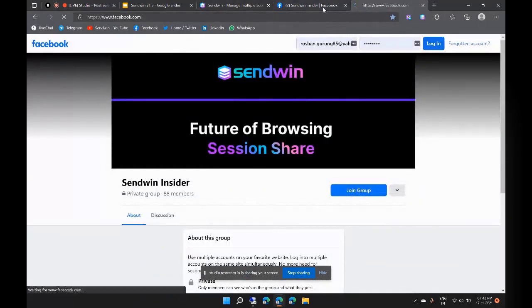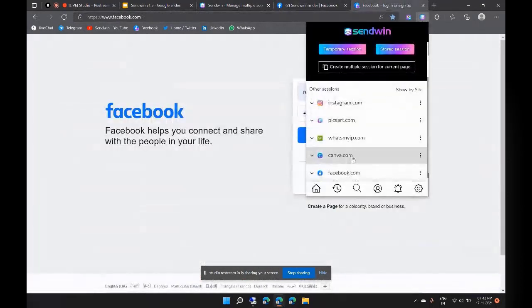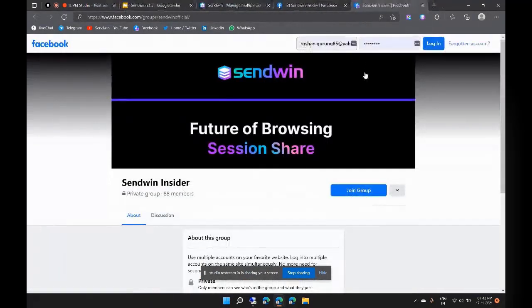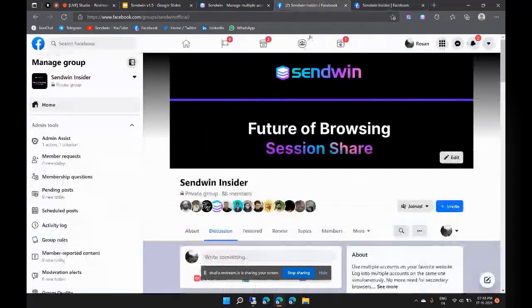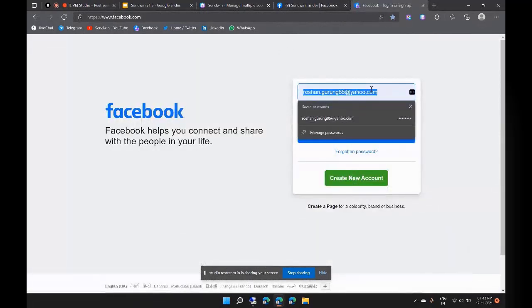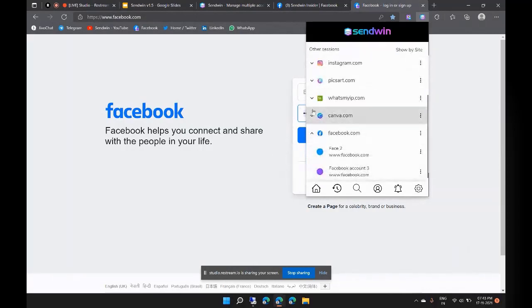So you can see that this is asking for login detail, right? So if you see this one we have created, you will see that it's asking for, see, this is different account, it's already using my Roshan account, but in this one it's completely isolated session, right? So this session is completely isolated. And now let me log in with a different account, right? So I have already created the session where I'm using a different Facebook account. So I have already created a session Facebook too.